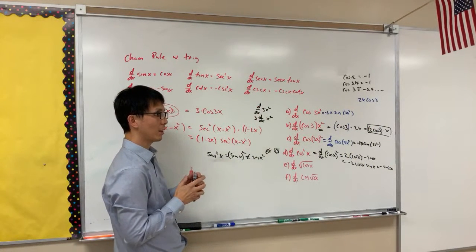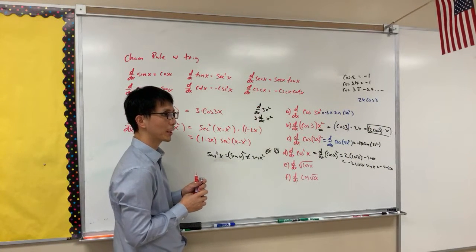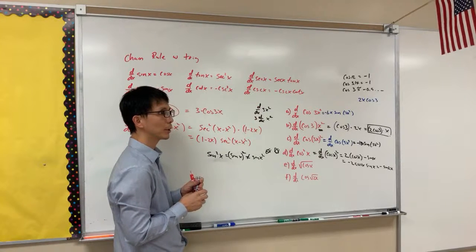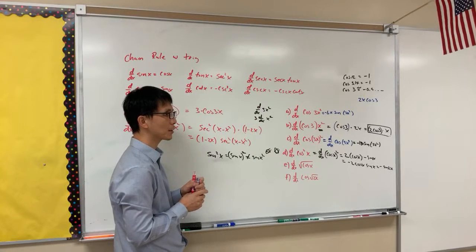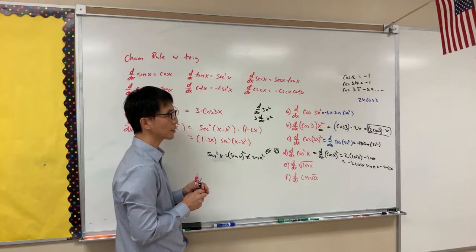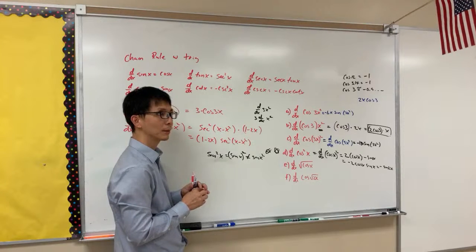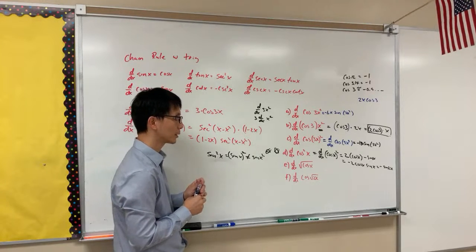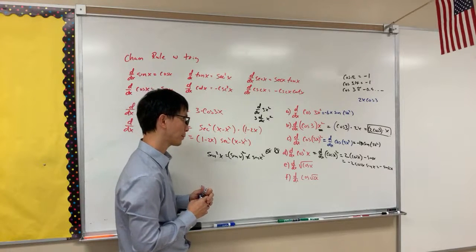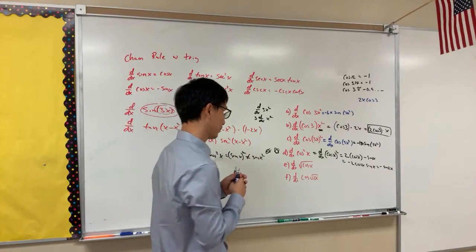But if you don't remember that, that's okay. If you do remember, 2 times sine x cosine x is equal to sine of 2x. Got it? We haven't gotten to the hard part yet.